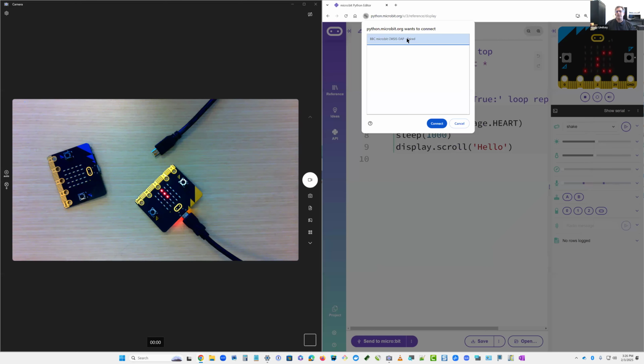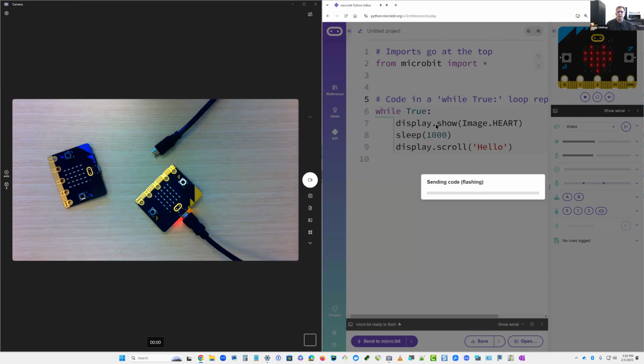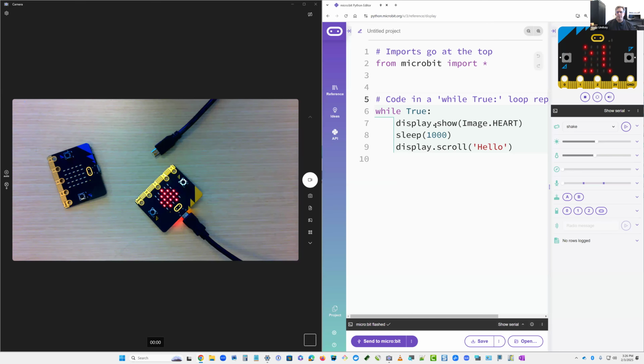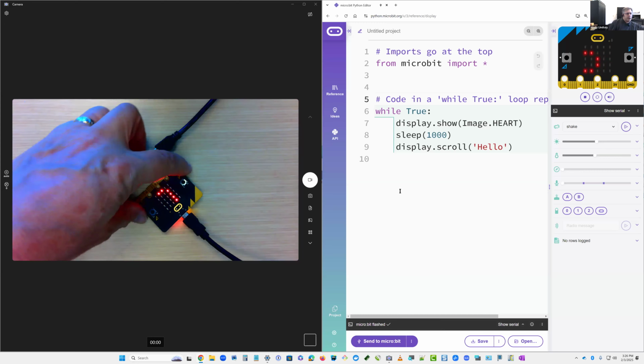You have to select, even though it's a list of 1 in this case, you have to select that microbit and then hit the connect button. And then, because originally I hit send to microbit, it flashed the code into the microbit.